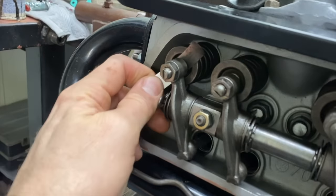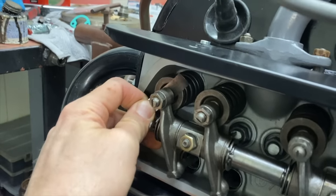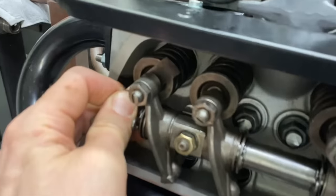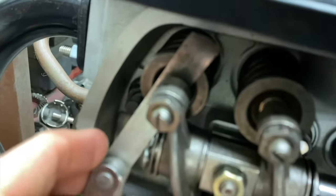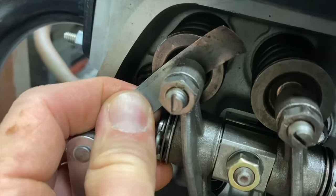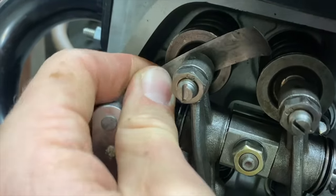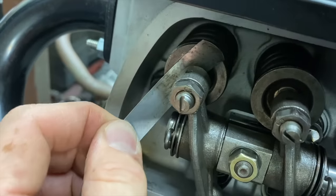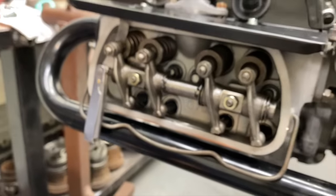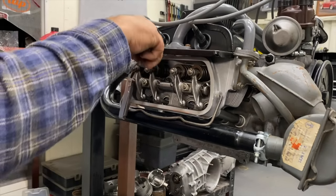See the difference? Oh, yeah. Definitely. Tighter. So it's tight, but it fits. Yeah. You have to remember this is an air-cooled engine, and the lash is only going to get greater as the motor gets hot. Volkswagen went from 4 to 6 because people weren't bringing their cars in, having the valves adjusted, and the valves would get tight and burn. Gotcha. So that's why it's important every 3,000 miles to adjust your valves and change the oil.